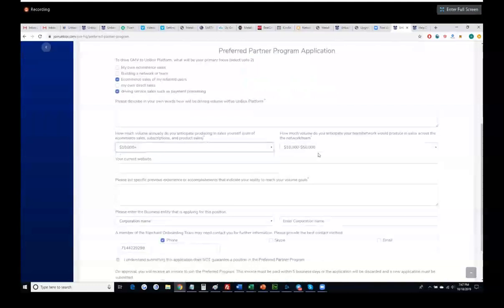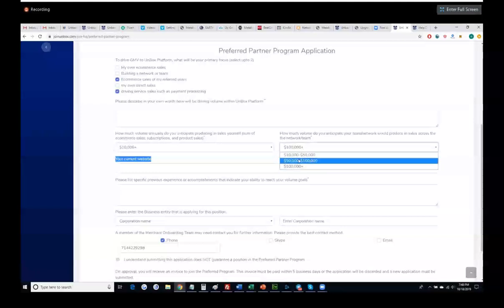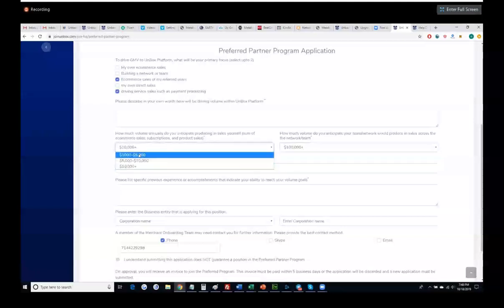Over here, if you select both of these, you will not get approved. They're actually looking for guys in the first 2 categories. If you are at this very high category, then they're going to treat you as somebody who will essentially build regardless. There is no point in incentivizing you further. So they're looking for people in the first 2 categories here. So I would select 1,000 to 5,000 here and 50,000 to 100,000 here. Gives you the best shot out there. And that's honestly how we're going to teach you to build in Rise Network. This is the goal that we are going for you as well internally, and you will see that in our mathematical model.